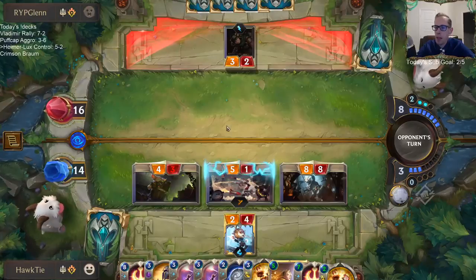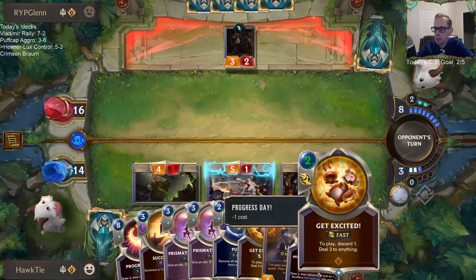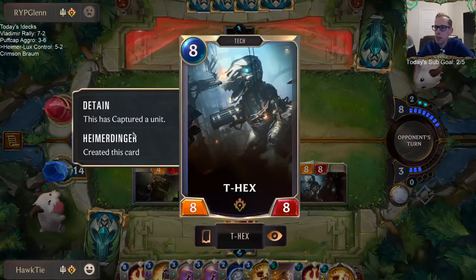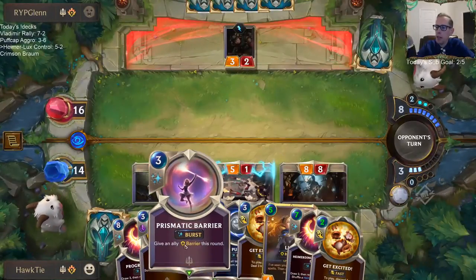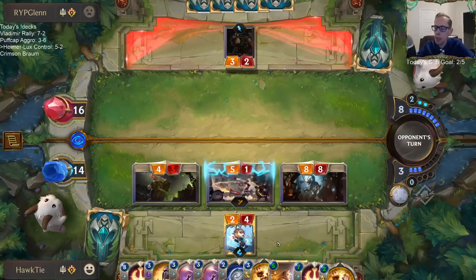They're not really playing anything. I'm passing with a whole lot of mana. So I can either Purify this to get rid of the whole Detain thing. I also have a couple of barriers I can use for protection for it, or for Heimerdinger.